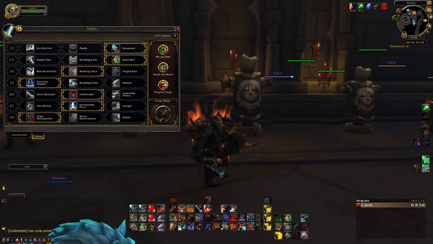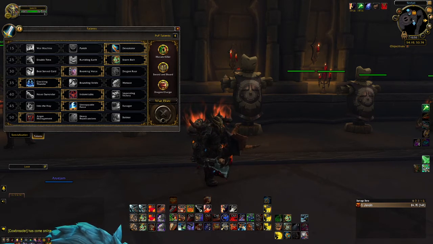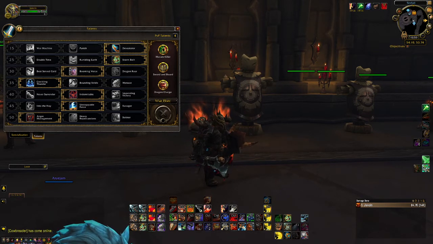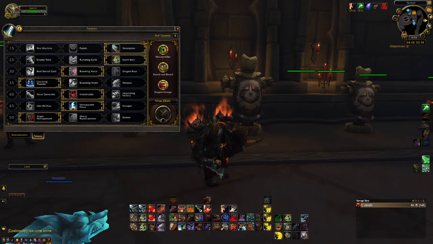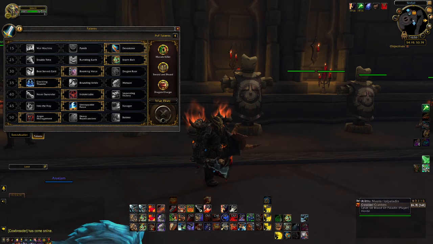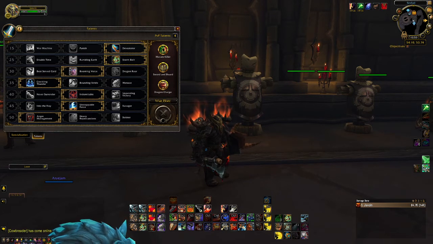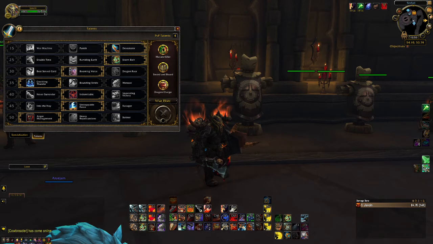As far as gear goes, you want to really prioritize Versatility. That's such a differentiator here in PvP in Shadowlands. So getting up to like that 30% Versatility not only helps your heals, it helps your damage. It's fantastic. So really prioritize Versatility, then Haste, Crit, and then finally Mastery. That's kind of how you want to split your stats out.